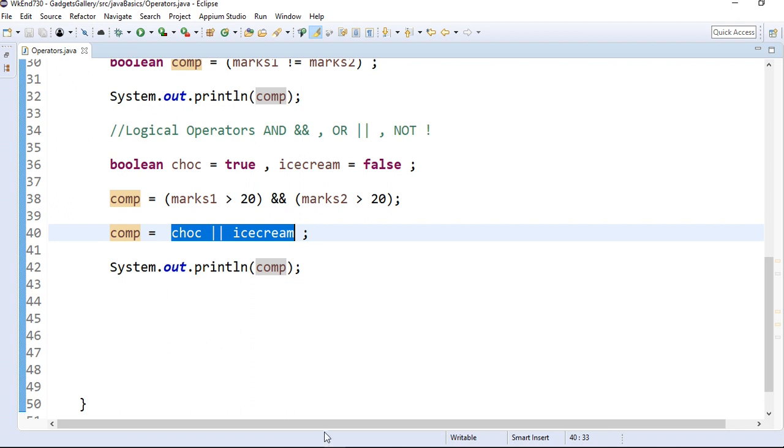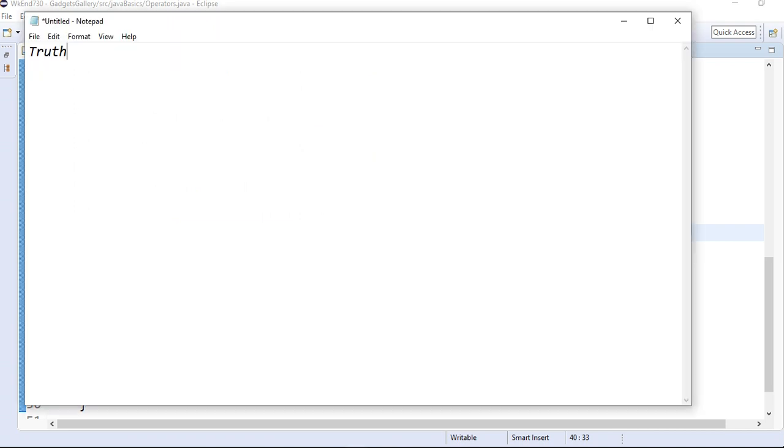For this you should follow a truth table. Let me write down a truth table for you. You might have heard of this or seen it somewhere.